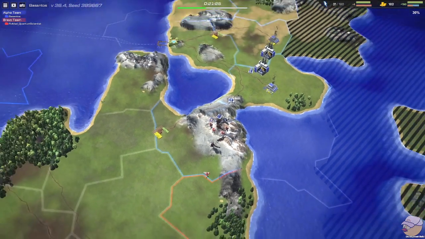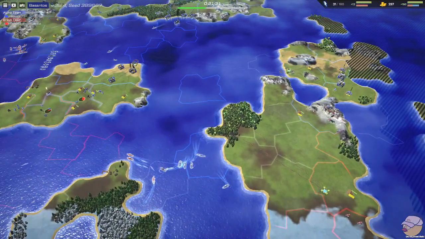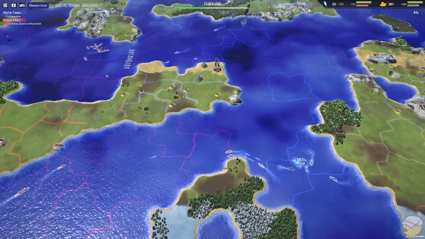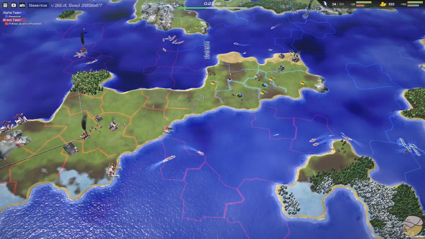I think that blue is going to control this choke, especially with the third artillery piece showing up and a second factory being built. A little bit of a skirmish between this navy and a little bit of a standoff in the middle of the map here.